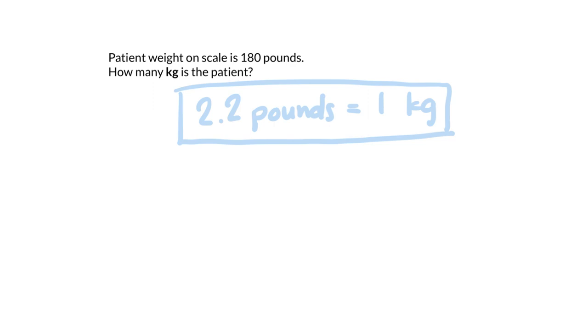If you had a weight at the gym, just imagine you're working out and you're lifting, doing little dumbbell curls. This dumbbell weighs 1 kilogram. Maybe it also, on the other side of it, says it weighs 2.2 pounds. That'd be a little workout. And it would feel the same. The weight is the same heaviness, but we're talking about it two different ways. We can talk about it in pounds, or we can talk about it in kilograms. And we can think about that when we think about our patient.